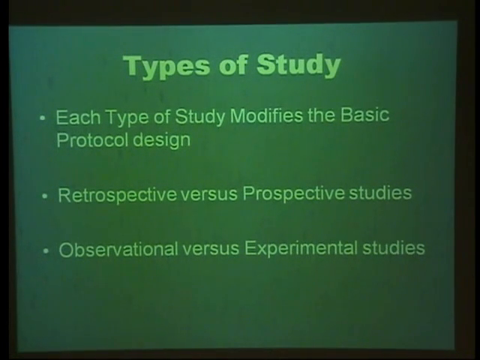All right, the type of study you're going to do is going to modify what the protocol is going to be. As I said, there are two types of studies, or two ways of thinking about them. Retrospective versus prospective studies. One's where the data already exists, one where it's going to come into us. And observational versus experimental studies.